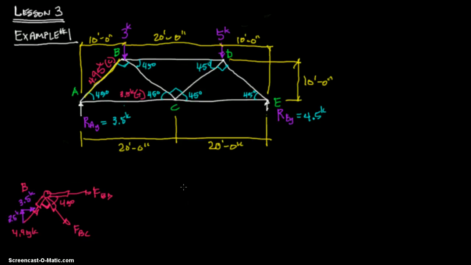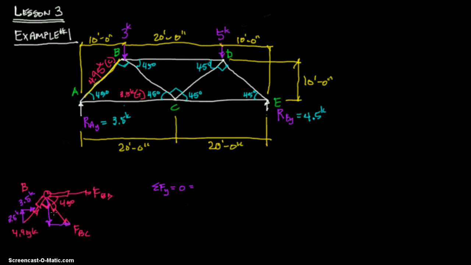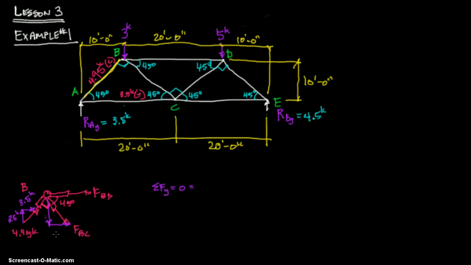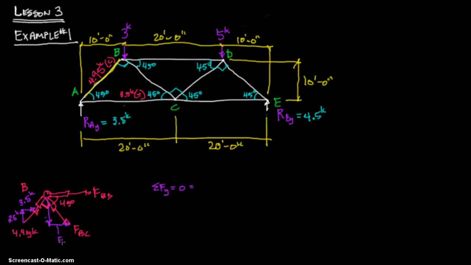We need to do the same thing. We need to figure out the best way to go with sum of the forces. Which direction will be the easiest? The Y direction first will probably be easiest. Let's go ahead and get the components out. I always like to look at components. We're assuming this is in tension, so you go right there. This is always going to be a right angle right there. I typically don't write it because I know that's what it is. This arrow will go down, this arrow will go to the right since that's where FBC goes. Now let's label them—FBC_X and FBC_Y.